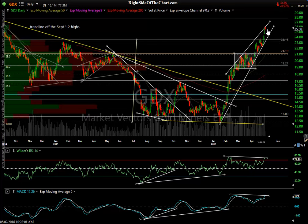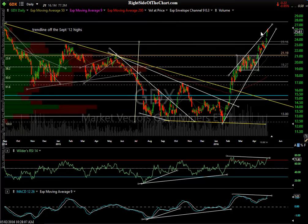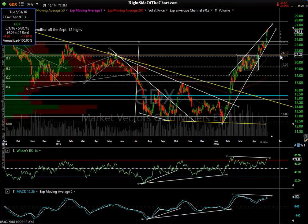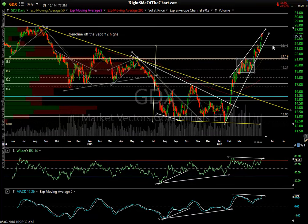And it may not seem like much, but from this point, and again using the leverage of a DUST trade, or NUGT I should say, to capture the decay, that's about a 17% drop. I was trying to grab that with the measuring tool. So a 17% drop in GDX. You can do the math on NUGT. But again, you need to position down because of the excessive beta or volatility in the miners, as well as the leverage. I just like to use NUGT to capture that decay, if this trade does play out. But let's just say my timing's a little off and it takes a few months to get there instead of just a few days or weeks like I suspect it might.